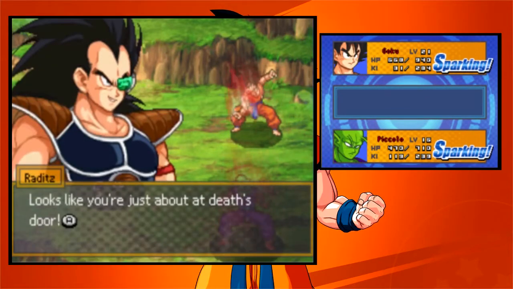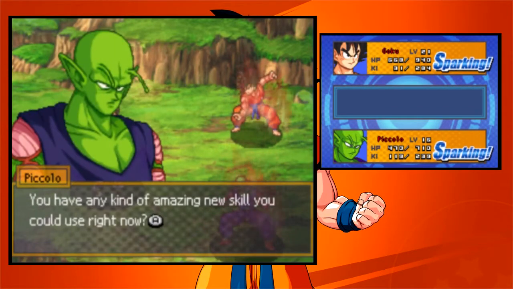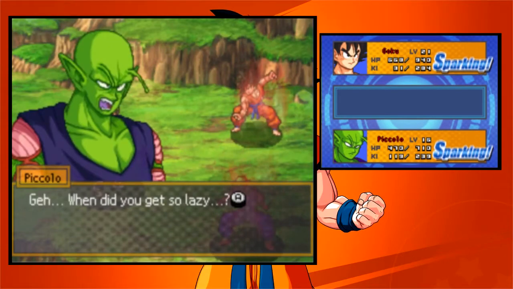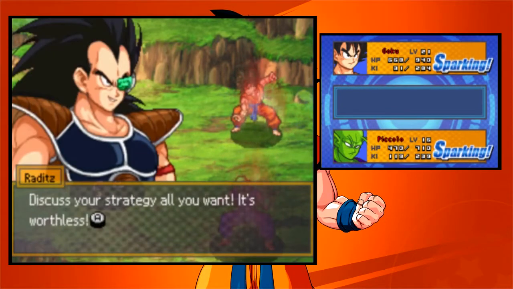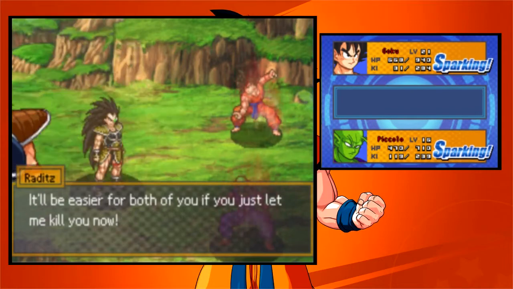Looks like you're just about at death's door. Goku, you have any kind of amazing new skill you could use right now? Heh, sorry. Gotta admit, I got nothing. Ugh, when did you get so lazy? I treated my training seriously. It's got me all kinds of new techniques, despite only using two. Haha! What are you fools going on about? Discuss your strategy all you want. It's worthless. It'd be easier for both of you if you just let me kill you now.